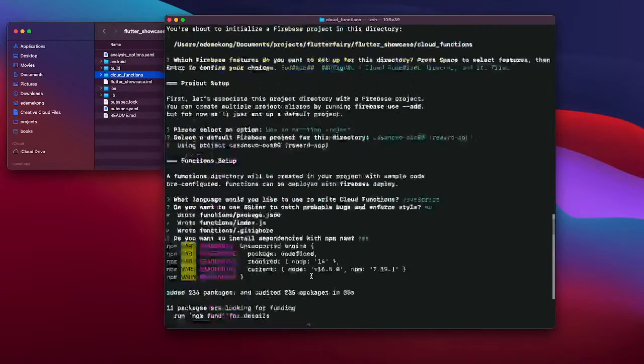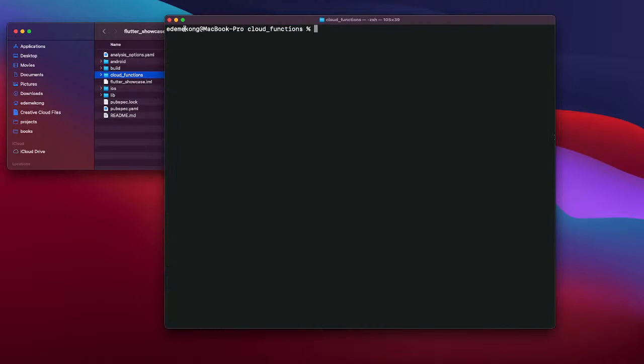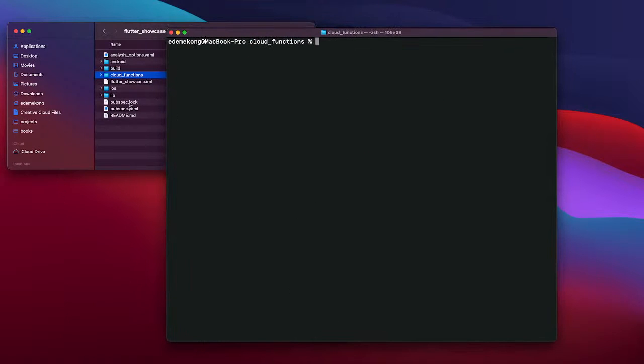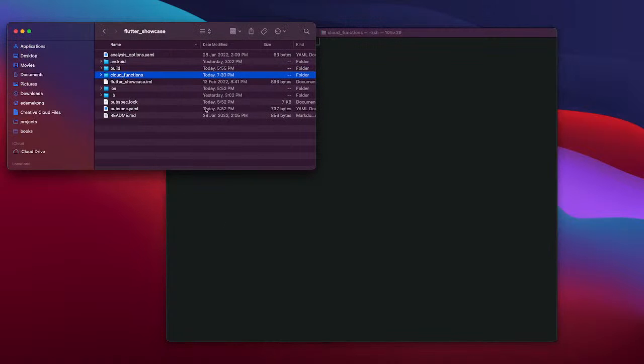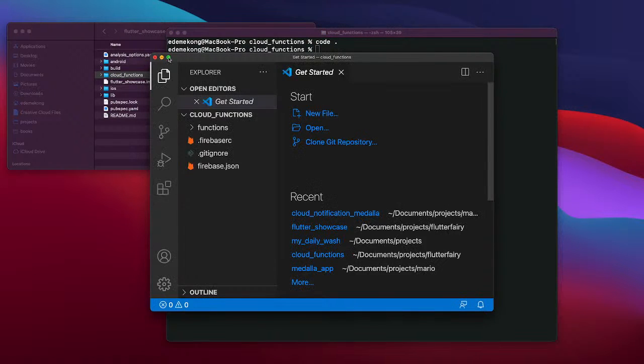Okay, cool. So here it is. It's been created, and I'll just clear this. All of these commands, after the live stream here, I'm going to add all of these commands for you, so you can be able to do this yourself. So I'm going to open this in my VS Code here. So it's going to be opened here.